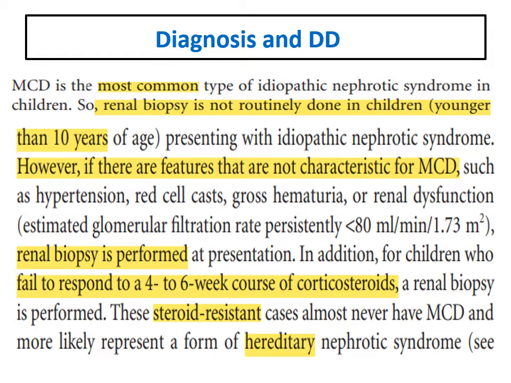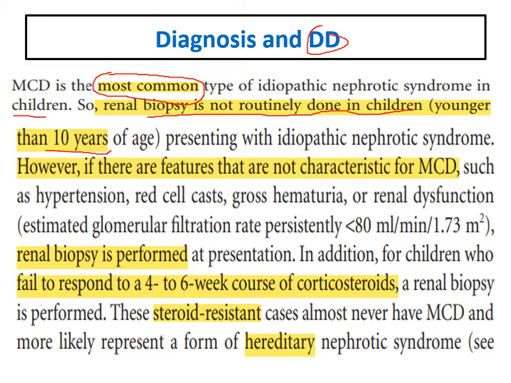What about diagnosis and differential diagnosis? To remind you that minimal change is the most common type of nephrotic syndrome in children, so never forget that renal biopsy is not routinely done in children younger than 10 years of age. We tell you that in children less than 10 years of age, if any child presents with nephrotic syndrome, it is minimal change until proved otherwise.